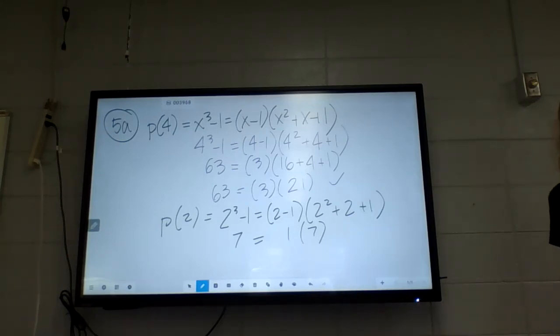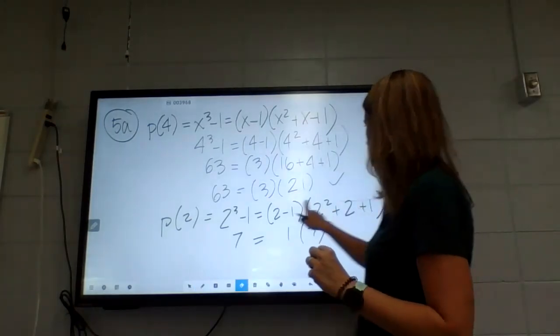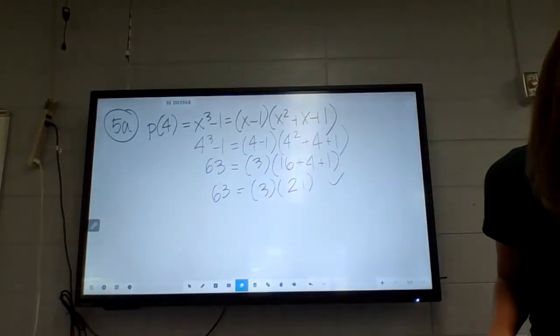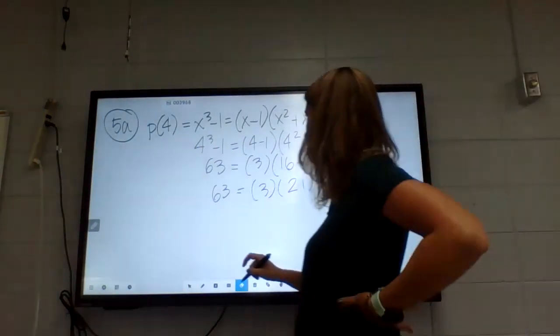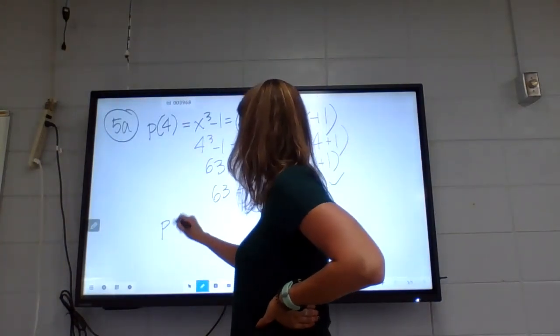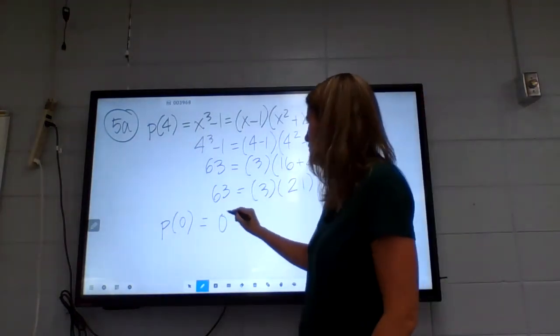Now it says, does this work for all values? And so Paige said you found 0 did not work. So let's check. Because it said for all real, right? Yeah, so let's check and see if 0 does work. So she thought maybe it didn't, but I don't know. I'm assuming it does work because this is actually kind of a formula.